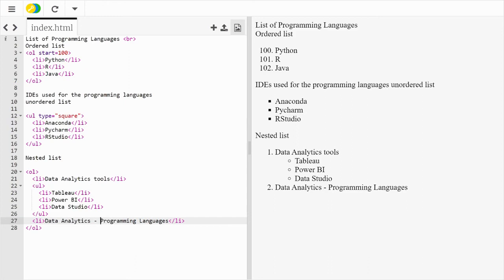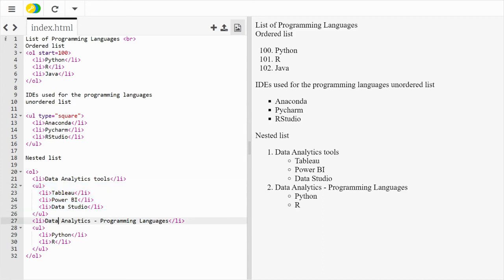Okay, so this is the second list, and I can start with ul, and inside that li I'm creating a list: Python, R language. Okay, fine. So here you can see that this is a nested list. Inside the ordered list I am using an unordered list, and I'm creating this.